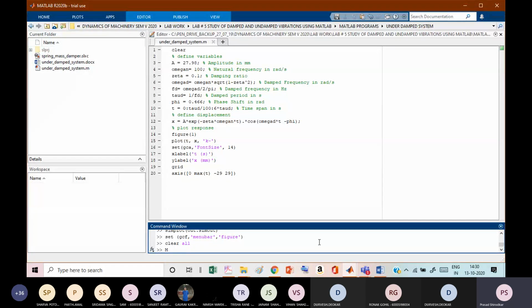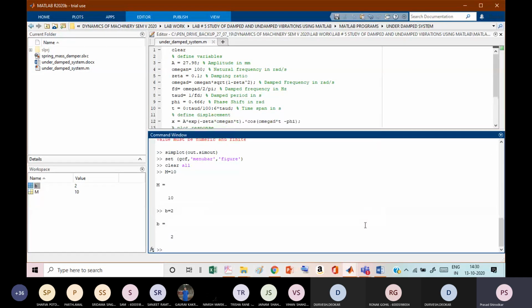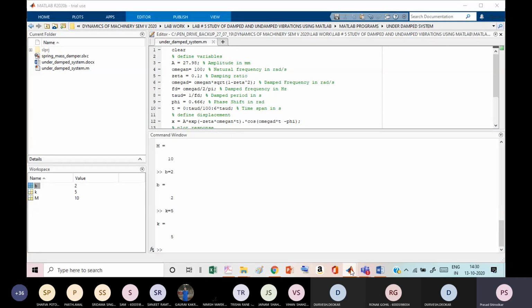Capital M is equal to 10, B is 2, and K is equal to 5. So I've defined these variables. Now go to the Simulink window.